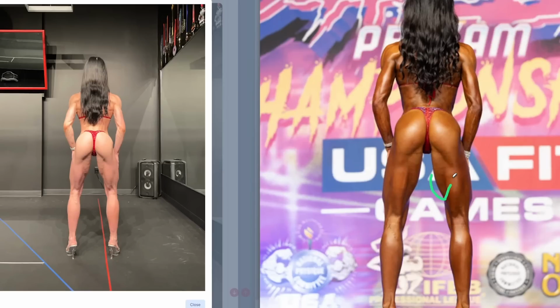When you start seeing the separation lines here, you see the adductor here, how it's not super detailed, but still detailed. And here you're starting to see a lot more detail. You're starting to see grain of the muscle. Yeah. This is where you're getting a little bit too tight, but just barely. You see this in-depth detail in here, all the detail in here versus here. Oh yeah, it's a little bit softer, a little bit more calm, right? This is over the top. This is where we want to be, right?